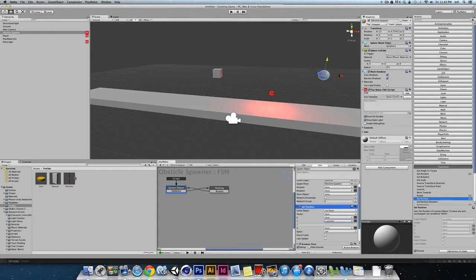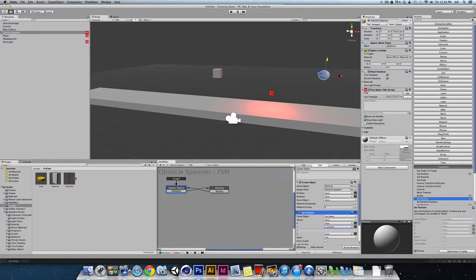So as it changes, every time it waits and respawns, it should generate a new value here. So let's follow this logic through. When this machine starts, it's going to create an object. It's going to spawn our object from our prefabs. The next thing that it'll do is set the position of the spawner.